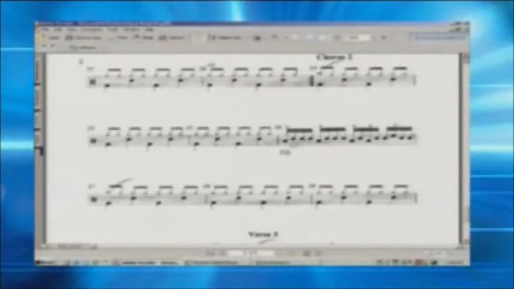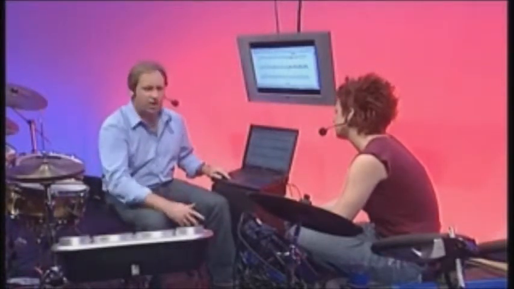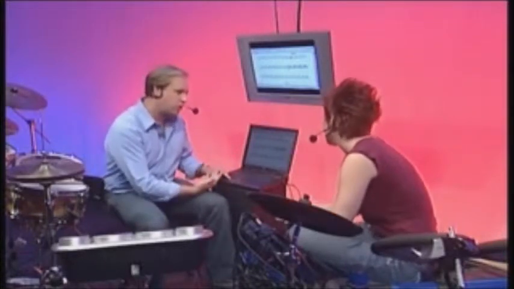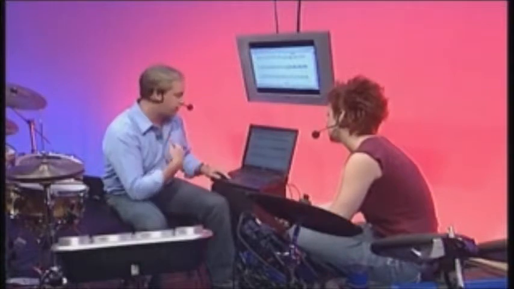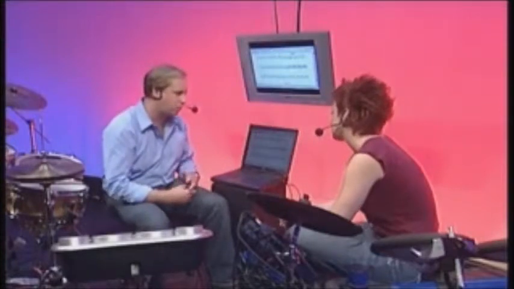You'll see here we're dropping these notes down to the floor tom. Now this is a very important point to make here. If you get a chart and there's something a little tricky in it, practice it. Don't wait until you've played 1.5 pages and then make a complete mess because you haven't thought about it. What I would do in these circumstances, I would look at that bar and say, that's a little bit tricky. And for the students at home, this is a brand new phrase. For them, it's just a phrase of a number of ones that I would have played before. So I would just look at that now.